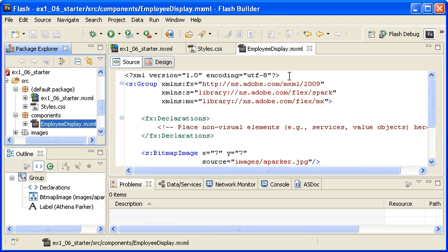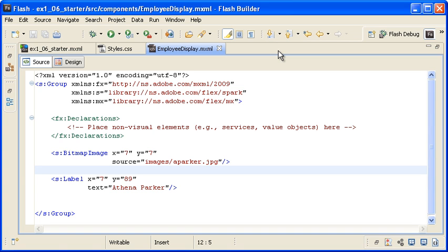I will start this process in the MXML custom component file by double-clicking on the Editor tab to maximize the window so that you can see more code. You create class properties in ActionScript. So far in this video series, you have used MXML code, but not very much ActionScript code.